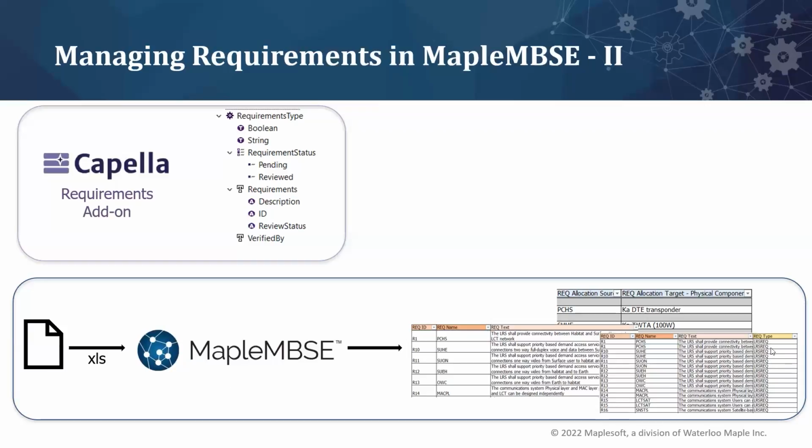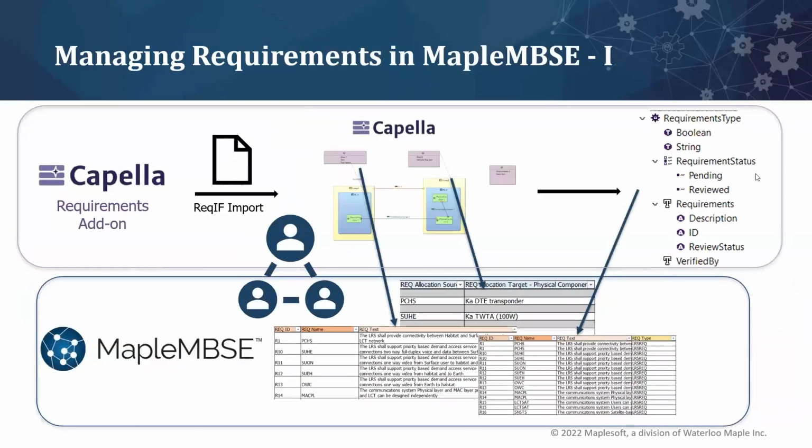And even types. Imagine if you have already used the requirements add-on, you know that if you import a long list of requirements and you have to set a type, it's very hard because you have to do it for each requirement. Or maybe the other practice would be to set a blank requirement with a type and copy paste it each time. So if you have 1,000 requirements, you have to copy paste it 1,000 times. Or if you import 1,000 requirements into the model and want to set the type, you have to click 1,000 times on the requirements and select the type for each, so that you can use all the predefined types you have defined.